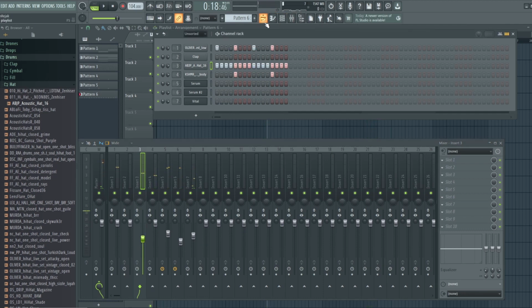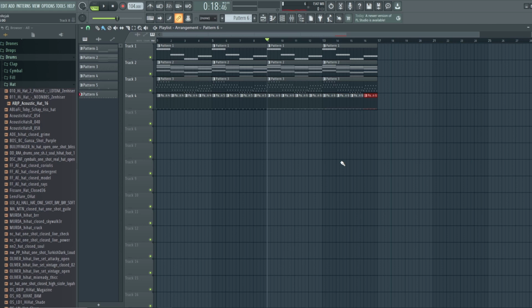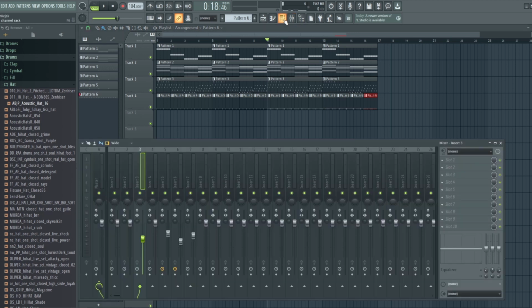Okay. So now we have 3 distinct patterns for drums, and we have 4 distinct sections of a song. We're very close to kind of having a full body of a song. Last thing I like to think about is having a little bit more of an atmosphere, and to do that, it's kind of like a drone atmosphere type of thing that I like to add.